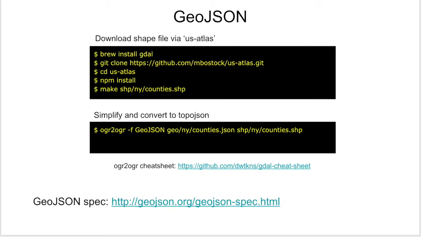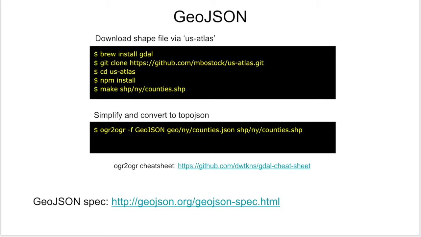It also simplifies. If you ever look at a GeoJSON file, you see a huge array of lat-long coordinates, but TopoJSON encodes them into something called arcs. It's a great library. The US Atlas leverages TopoJSON, and I'll get more into that.